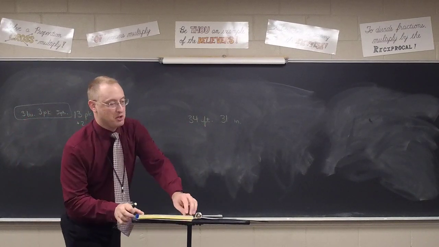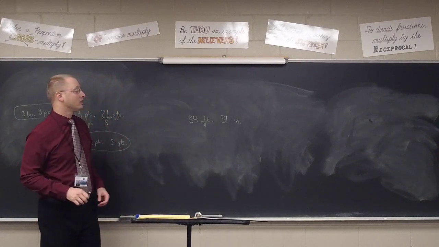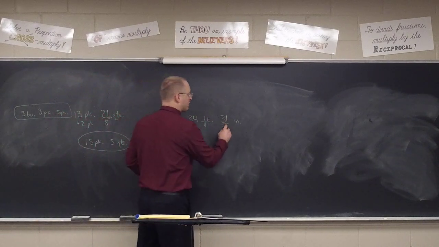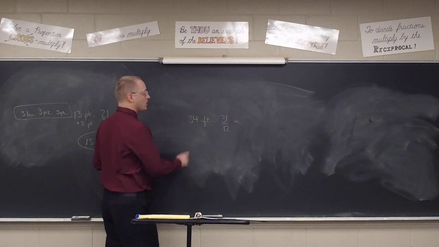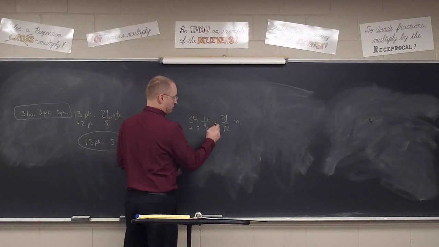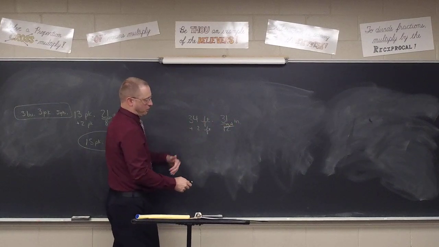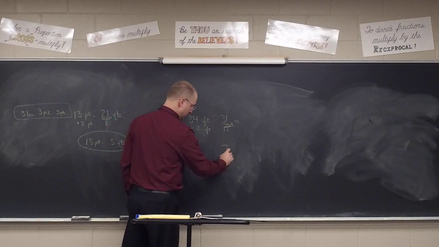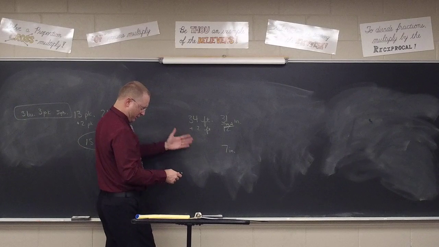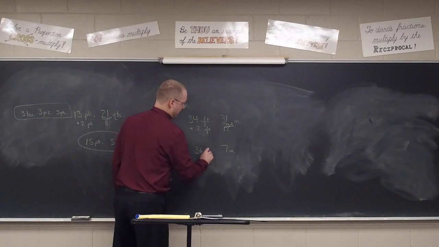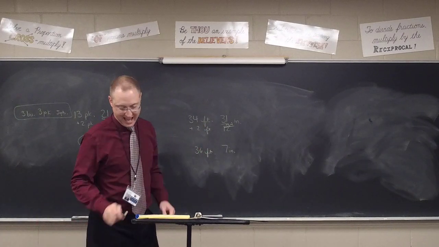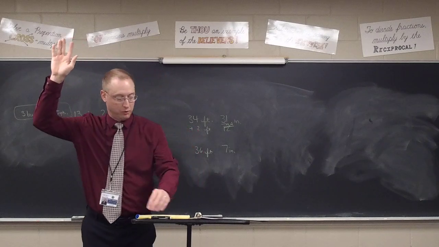But how many inches to make another foot, class? 12. How many 12s are in 31, class? 2. So we're going to add 2 more feet. Now those 2 feet are 24 inches. Take those away from the 31, class. We're left over with 7 inches, and then add this together to get 36 feet. How many of you, the book you are checking has 36 feet, 7 inches for the answer?